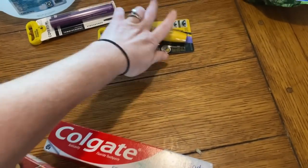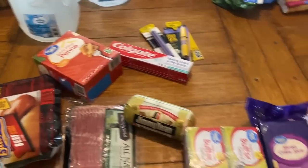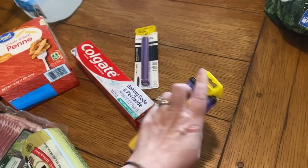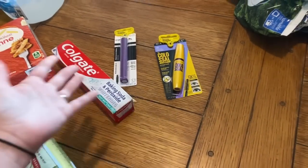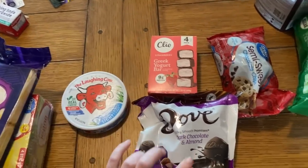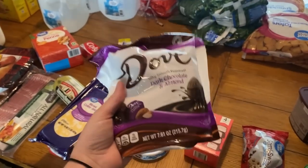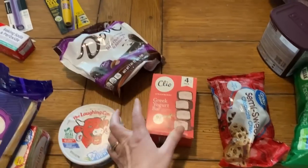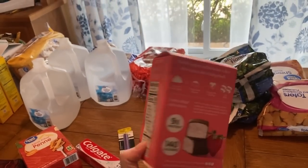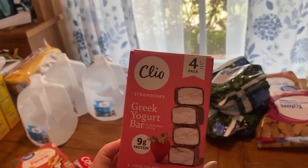One of our girls needed toothpaste and they also needed mascara — one's for Taylor, one's for Addison. They left the security tag on it through grocery pickup, but okay. So I needed some more butter and some sliced cheese, and then I got Laughing Cow cheese as well. And you know, all I need in life is Jesus, obviously my family, dark chocolate and coffee — that's how I get through the day. My favorite dark chocolate is the Dove with almonds. And then as I was doing the grocery pickup, this popped up as a suggested item, so I got it — it's a Greek yogurt bar with chocolate coating. It says it's strained Greek yogurt, cheesecake texture. Sounds pretty good; I'll let y'all know if I like it.